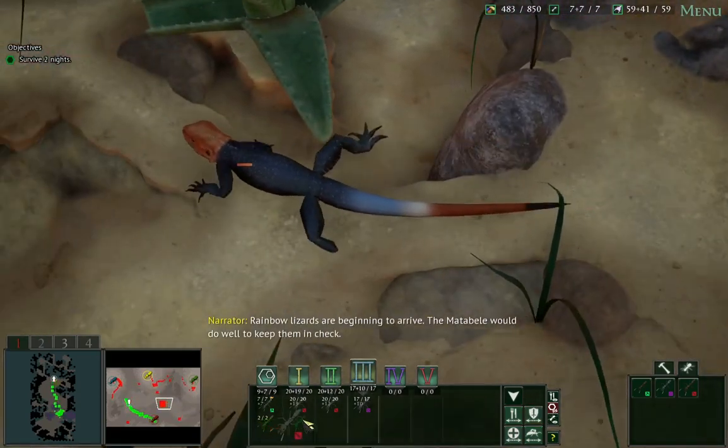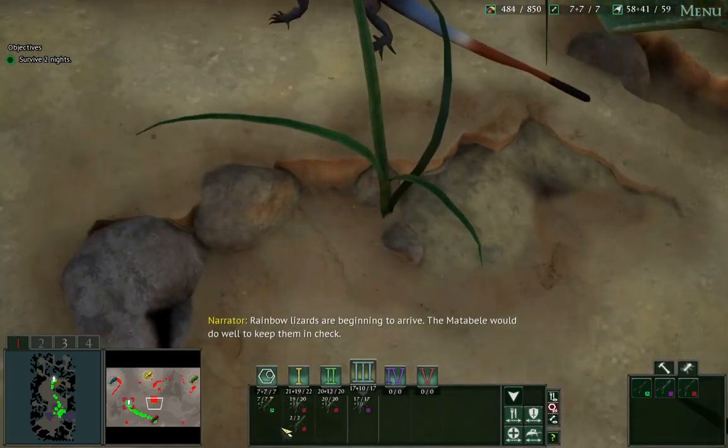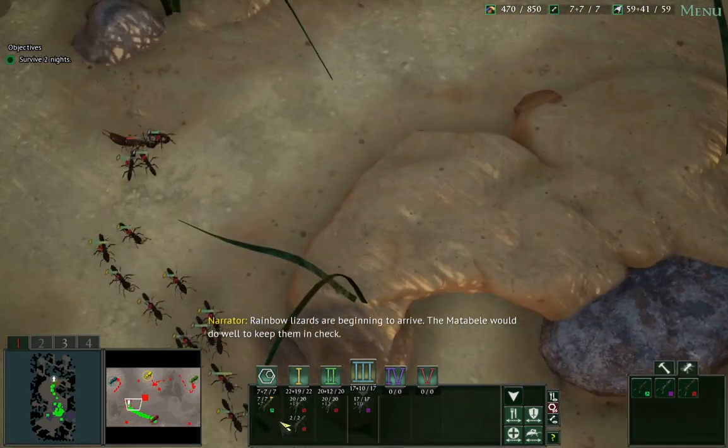Rainbow lizards are beginning to arrive. The Matabele would do well to keep them in check.